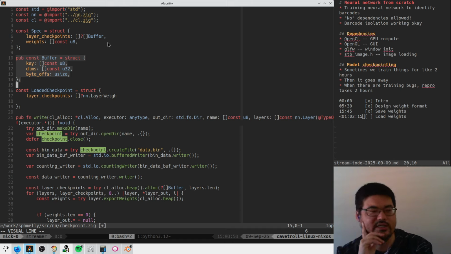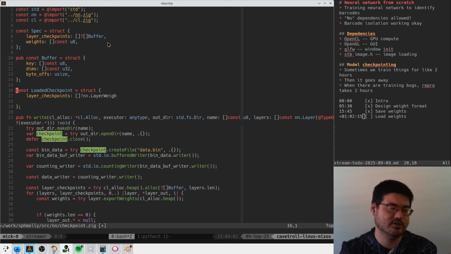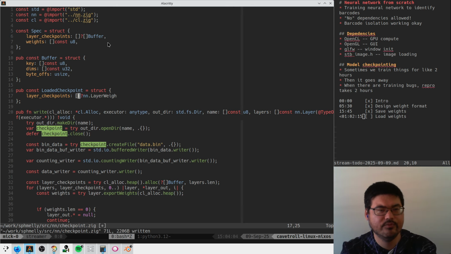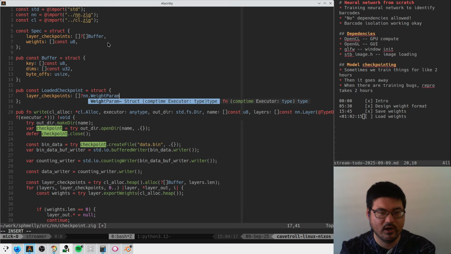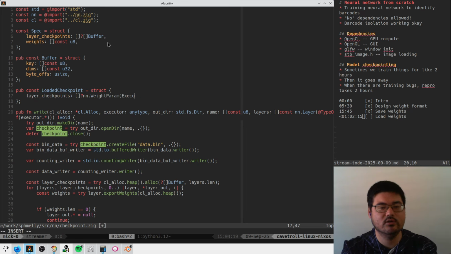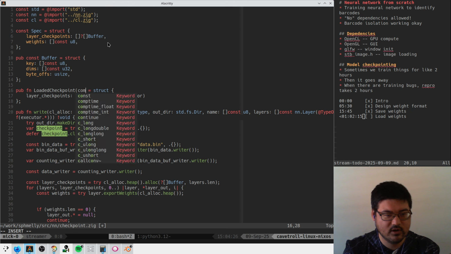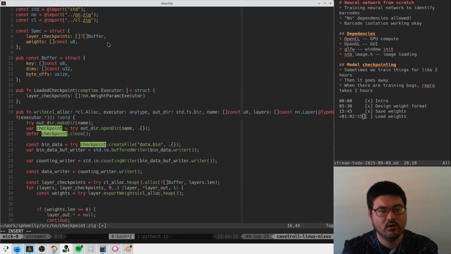I kind of like the idea of this type being just ready to go. Because the write API takes in layers, and the layers export these, there's no reason this guy can't be like, give me some weight param executor, which means he needs to be a function that takes in the executor as a type.